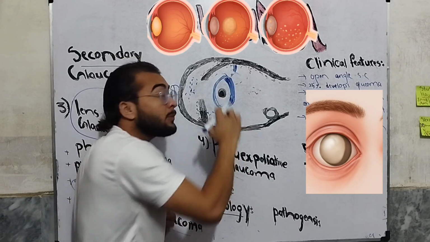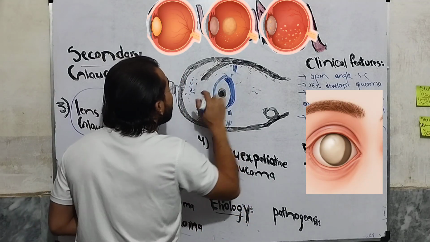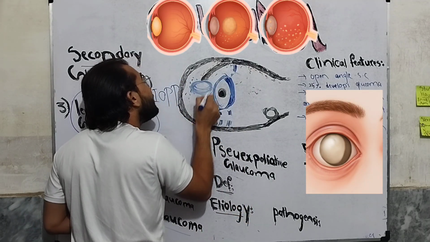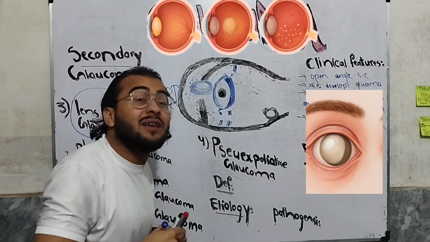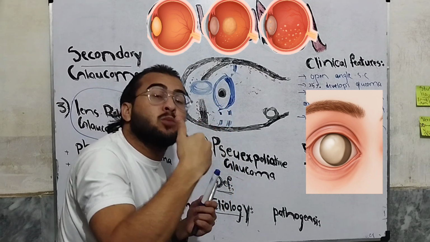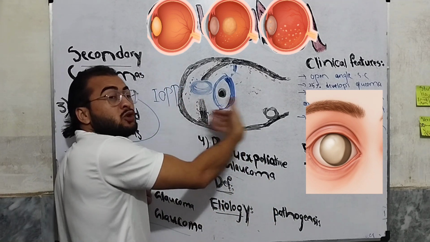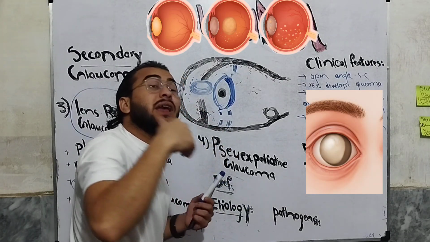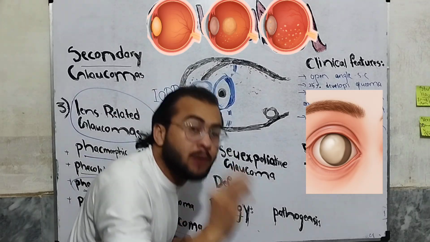And this zonular rupture will cause the dislocation of the lens, and the lens can come into this pupillary outlet and can cause pupillary block, which will cause the accumulation of the fluid in the posterior chamber. Again, in the same pattern, it will push the iris toward the anterior chamber angle and will induce an iris bombé, and hence the anterior chamber angle will be blocked.